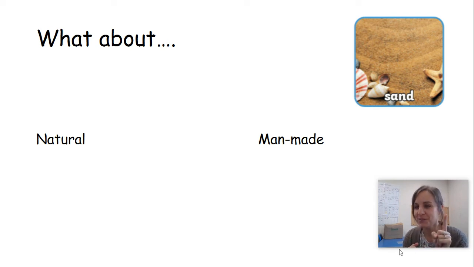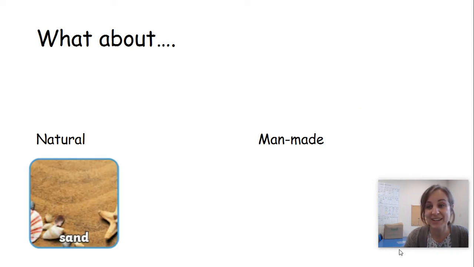And we talked about rocks, didn't we, when we looked at the stone example? Rocks come from our ground, we dig them up, or we see them on top of our ground, don't we? So sand on the beaches, do people make the beaches? No. Sand is a natural object, isn't it? So let's just double check. Let's see if we're right. Oh, well done us. It was natural.